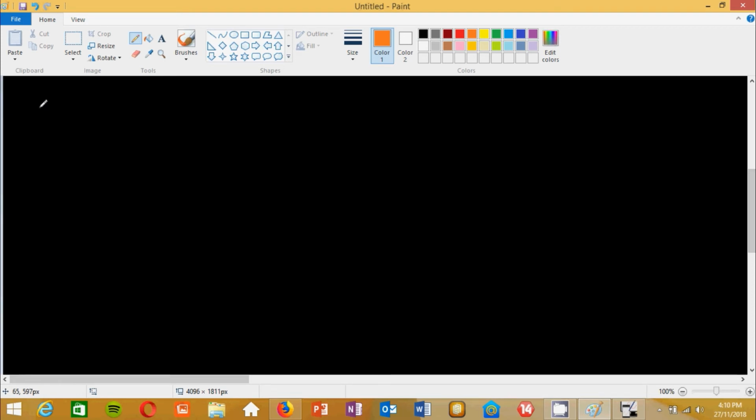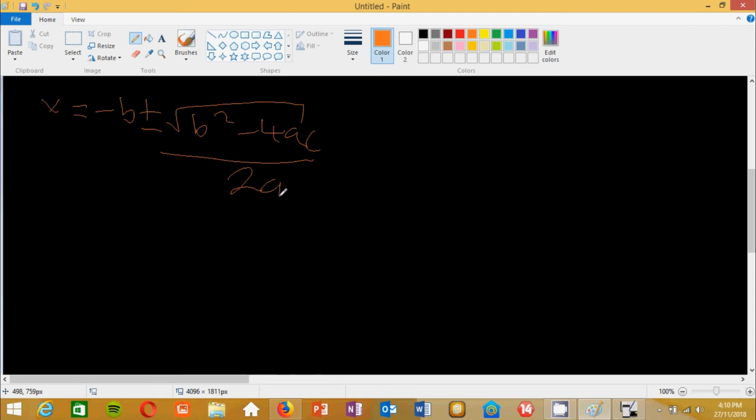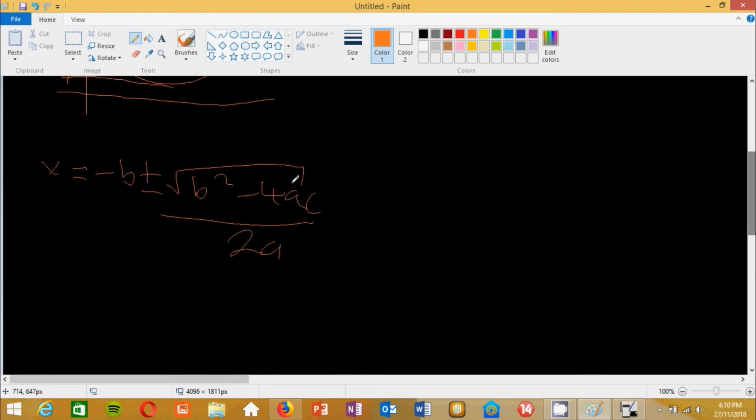In general, let me just rewrite this here. The solutions to a quadratic equation are given by the formula x is equal to -b plus or minus the square root of b squared minus 4ac over 2a. So if b squared minus 4ac is negative, you're going to have a negative number going underneath the square root. But that's going to be impossible because you can't find the square root of a negative number. When that happens, this -b is being plus or minus something that doesn't exist. So this entire thing makes no sense, and you will have no answer. And remember, this equation is going to have no roots.